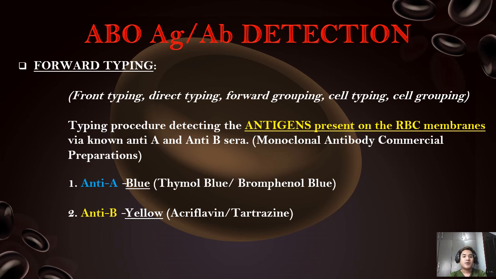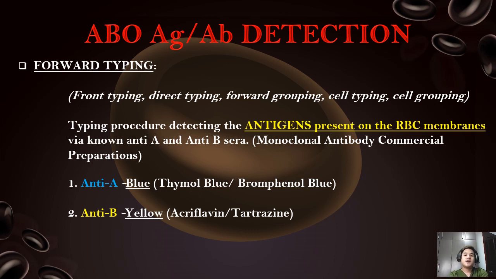So remember, these are antibodies, meaning they will agglutinate their antigen of specificity, meaning they will agglutinate when the specific antigen is present on that red blood cell. So your anti-A reagent will agglutinate the red cells containing the antigenic A determinant, while your anti-B reagent will agglutinate the red cells containing the antigenic B determinants.